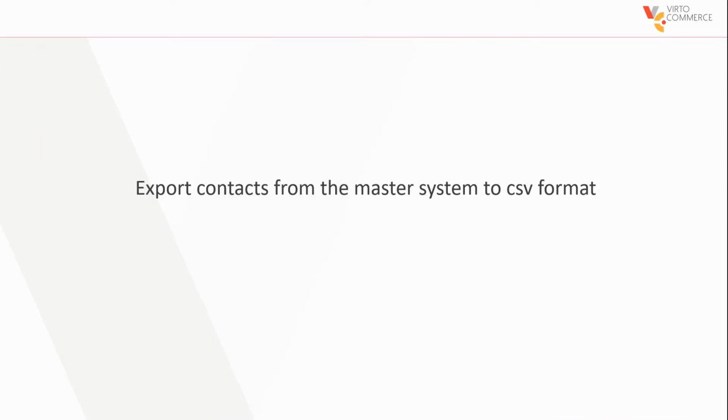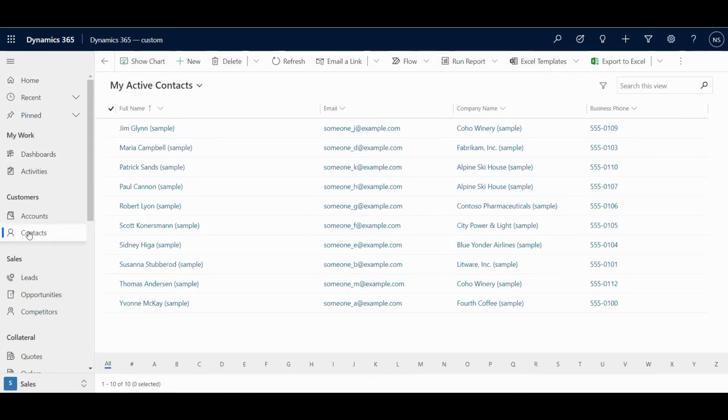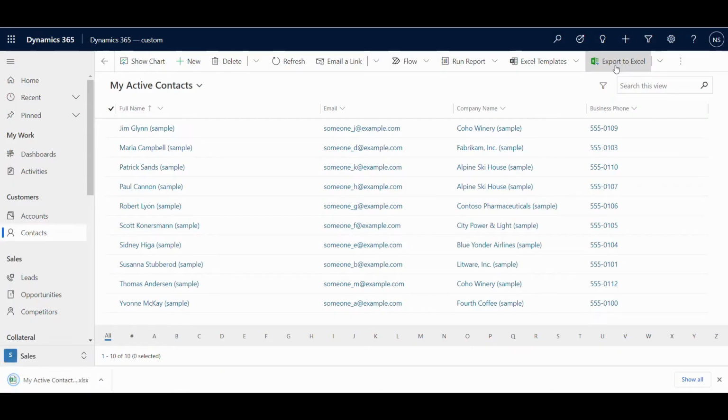So first of all, we need to export contacts data from the master system. I use Dynamics 365 as an example here. So we go to contacts and download the Excel file and then convert it to a CSV file so that we can work with it. After that, we need to download a template from Virto Commerce.